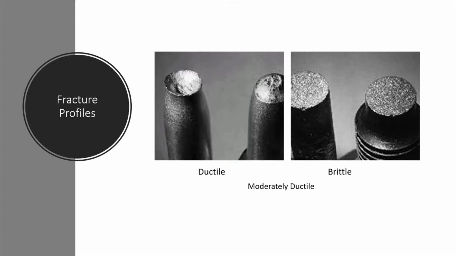Moderately ductile fracture is like ductile fracture but has some brittle properties. Brittle fracture has a fast crack propagation and little plastic deformation. This fracture type fails before warning, as we see in the picture on the right. This usually ends up in almost a shatter.